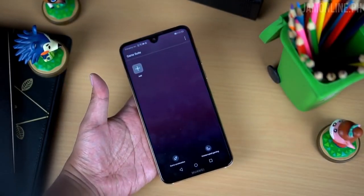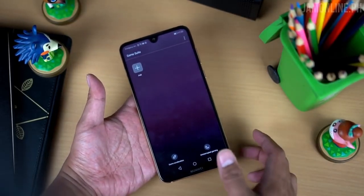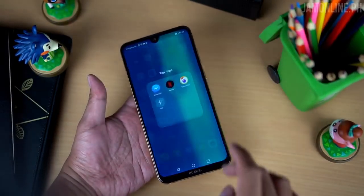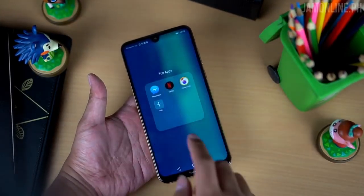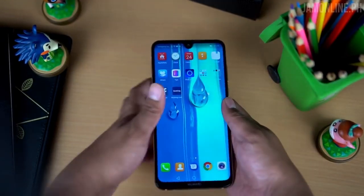There's Game Suite, but I'm not sure if there will be Game Turbo, but I'm pretty sure that the Snapdragon 660 is capable enough to run most games these days. And of course, there's the included applications: the Messenger, Netflix, and Camera 360. So yeah, those are the applications.